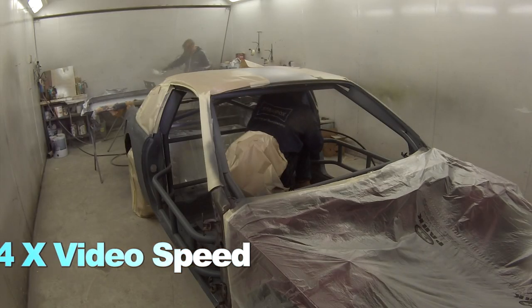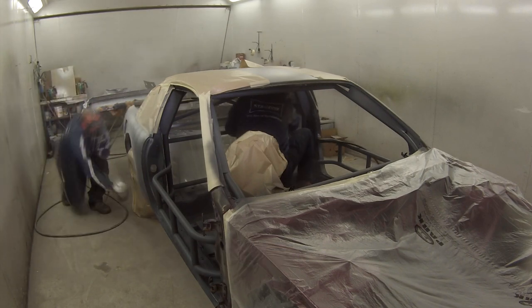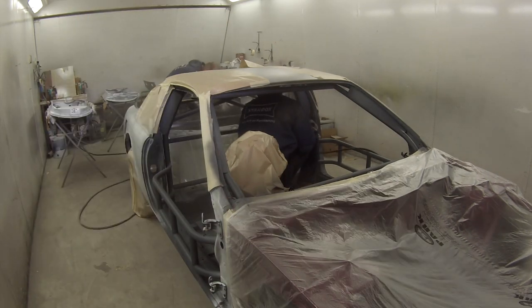I used the DeVilbiss SGK 600BV, which is also known as the FLG5 in the UK. For any American viewers interested in the SGK or FLG5, you'll have to get it from the UK because I believe it's not actually a compliant gun in the US, however they will send them out via eBay. It's one of my favourite everyday use guns — I highly recommend grabbing one if you're in the market for a new spray gun at a reasonable price that can deliver great quality results.